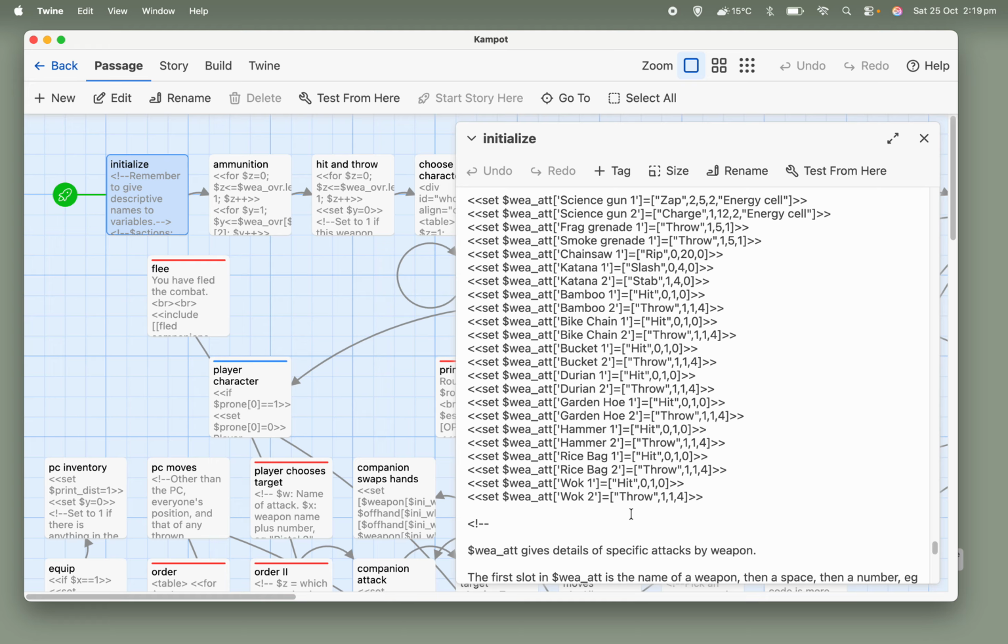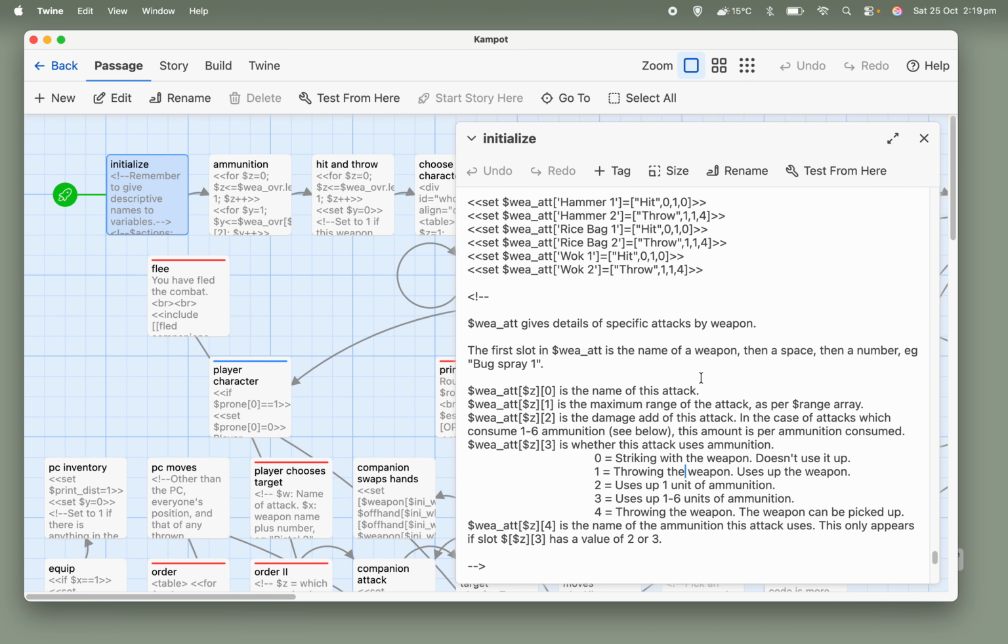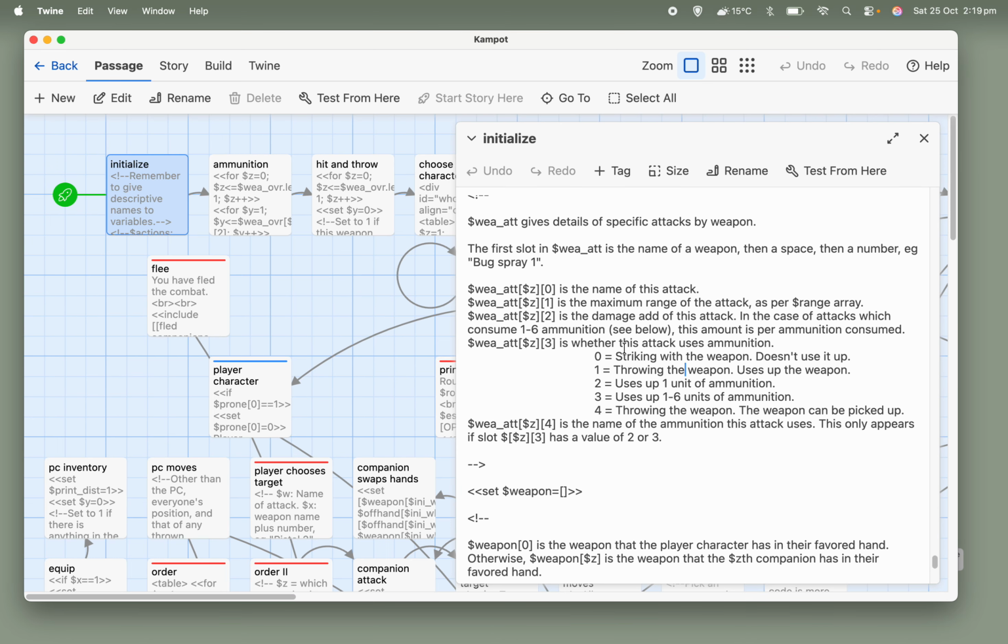All of the improvised weapons have hit and throw. They all have a damage out of 1. If you remember the videos we did on combat, it's 1 plus the relevant attribute. So 1 plus strong or 1 plus sneaky, depending on whether you're doing a hand-to-hand type of attack or a throwing type of attack.